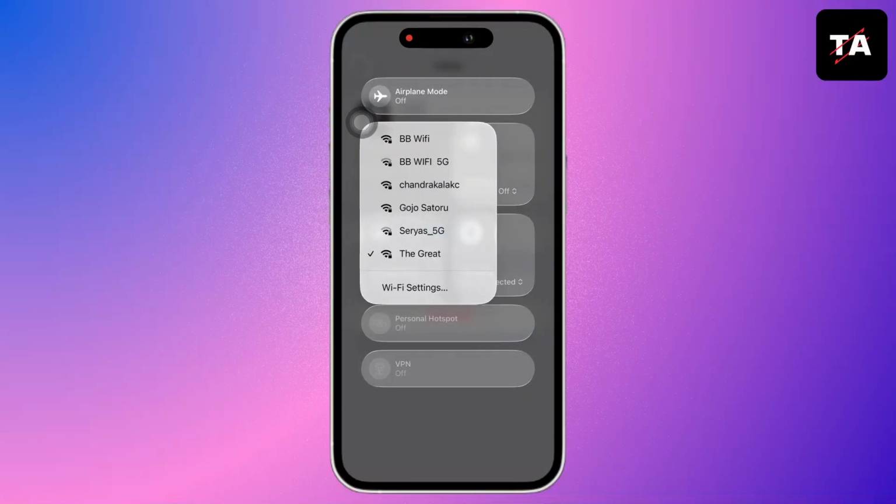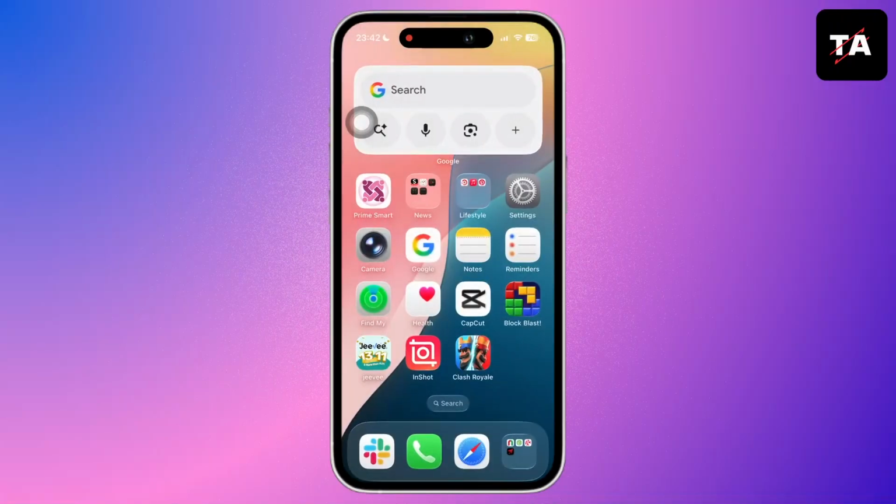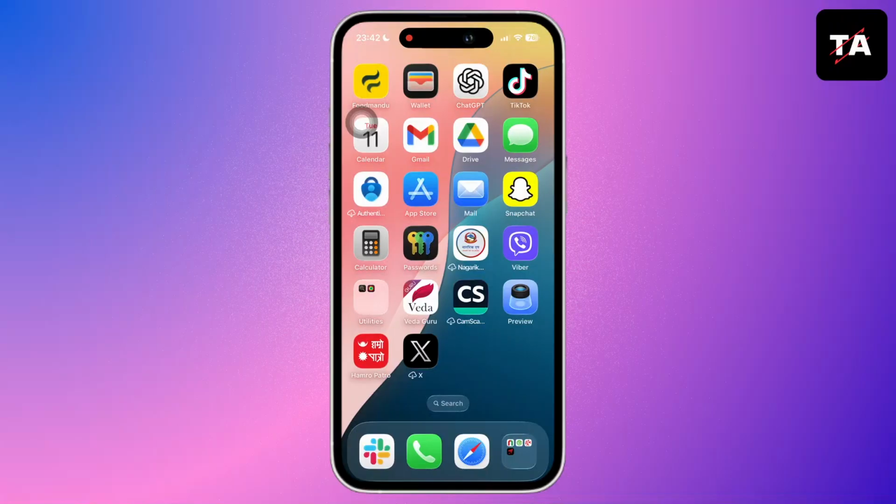TikTok sometimes blocks specific IP address temporarily. You can also try a VPN but choose a trusted one. Or you can use a different device too. Try logging from a friend's phone, a laptop, or PC. If it works there, the issue is likely with your device cache or IP.